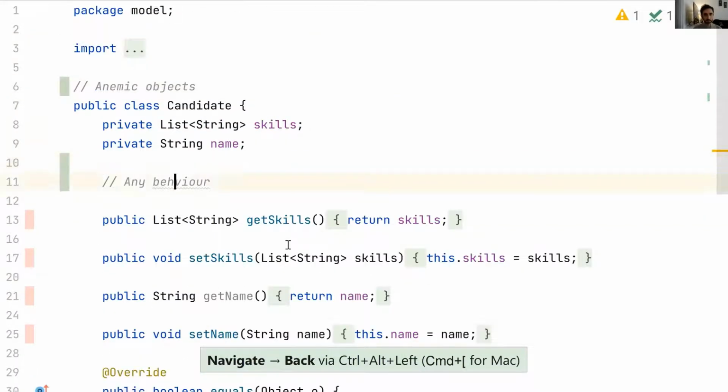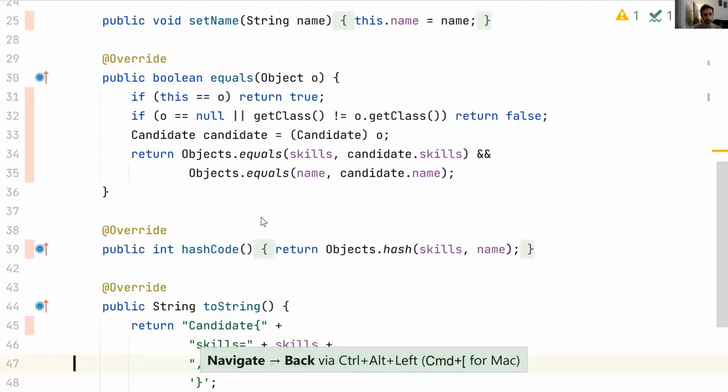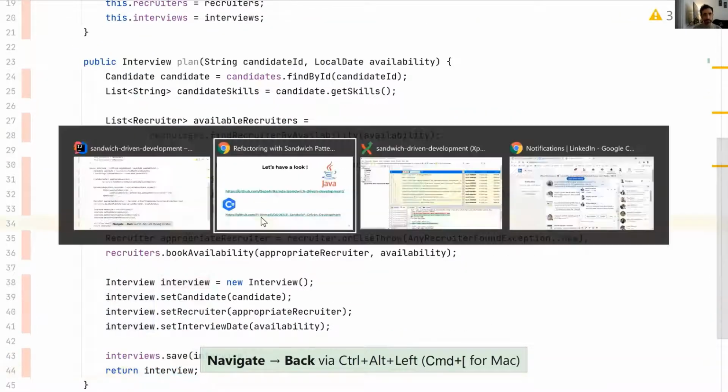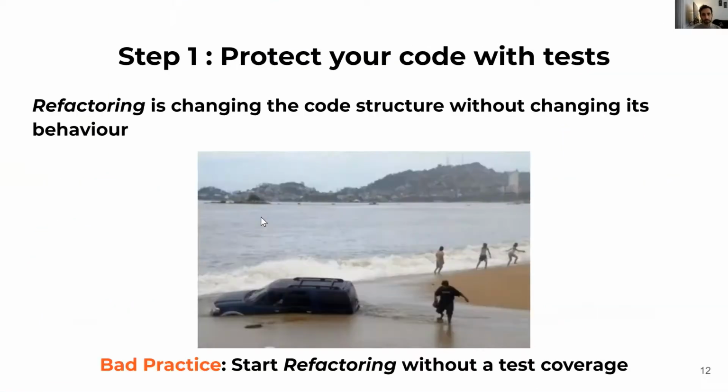Perfect. So what's the idea? The idea, the first step, is to refactor this code, because we want a code with rich objects, not anemic objects.